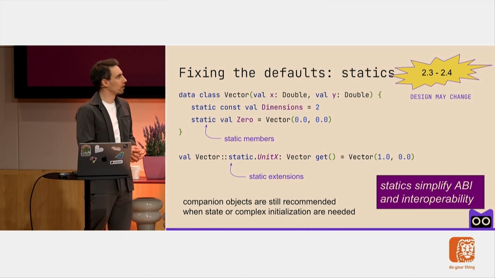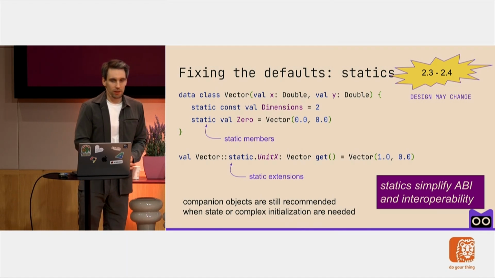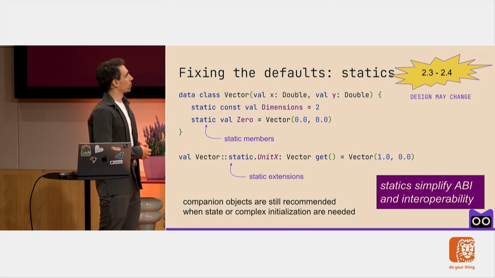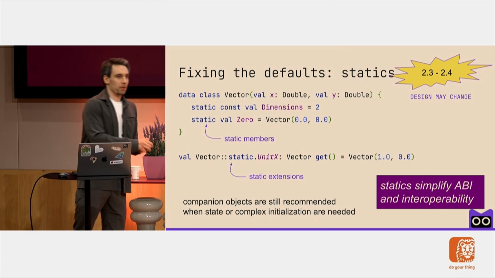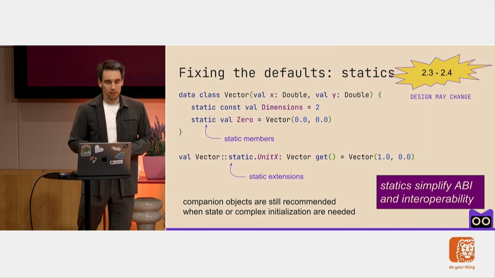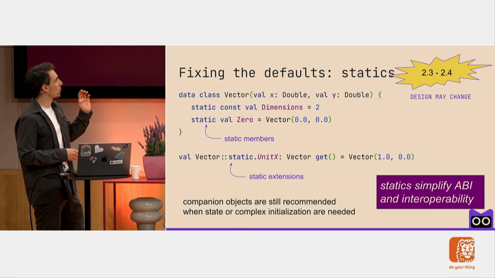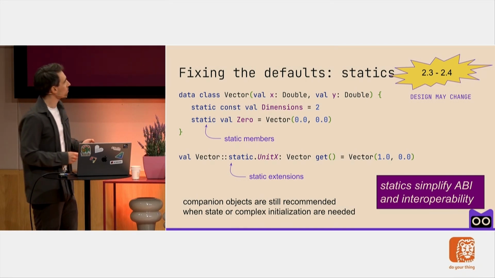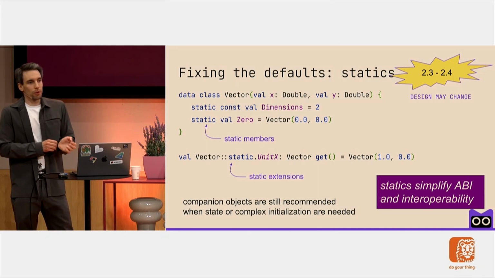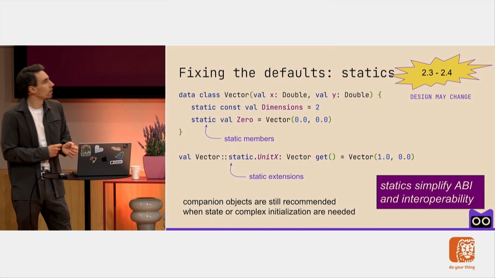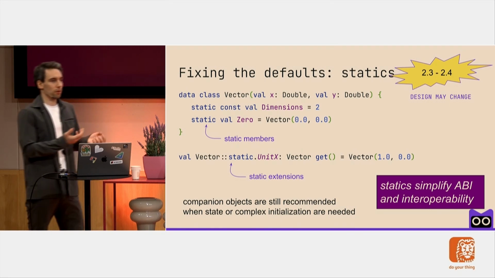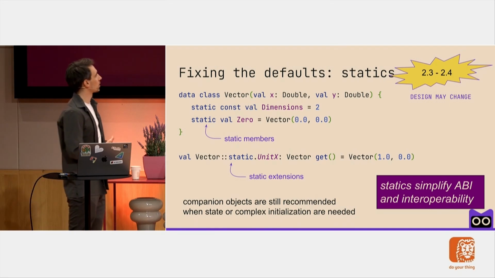For instance, we have to create a type for them. We have to emit special bytecode for the JVM, which also affects ABI and so on, while again, in most cases you don't need this. What we would love to introduce is just regular static modifiers that will act as statics. They won't create any additional ABI. Also, in order to create a static extension, today you have to have a companion object inside it. But with static extensions, it won't be necessary. It will be possible to create an extension on a class without having a companion object.